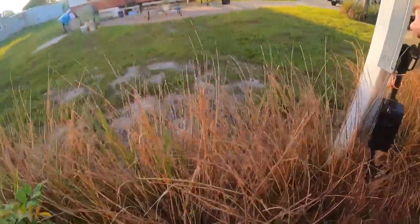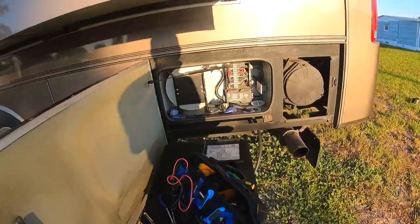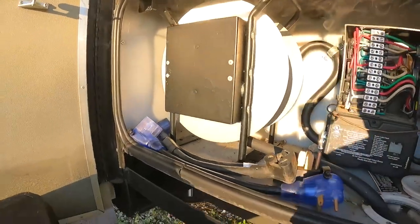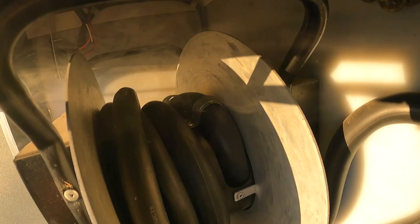Oh, no. Okay. Woo. See the smoke? And I don't know if you saw it. I'm going to put you in there so you can see. So it has something to do with this reel.